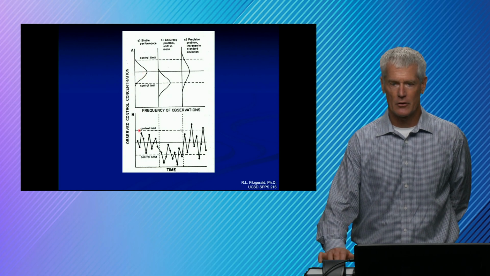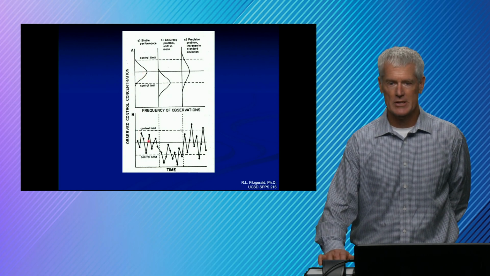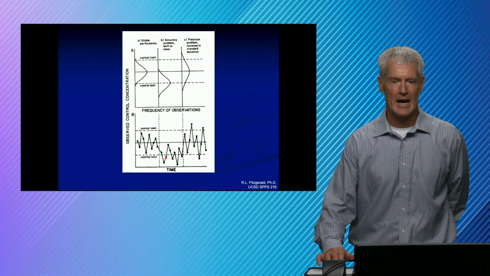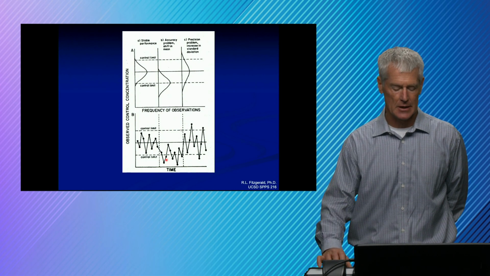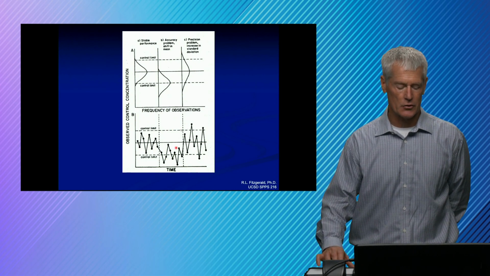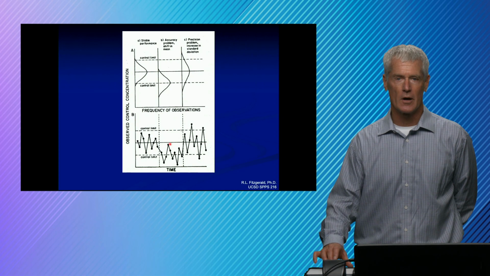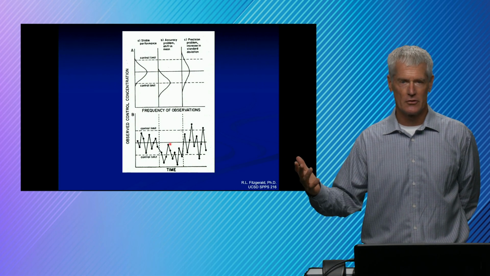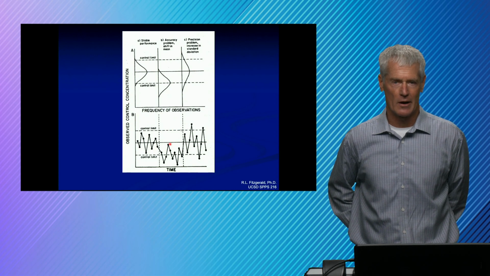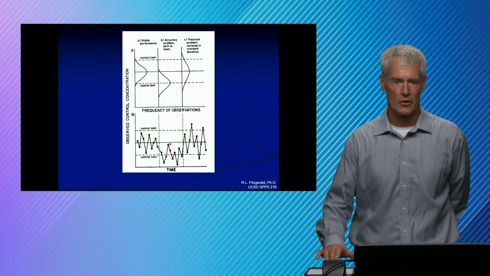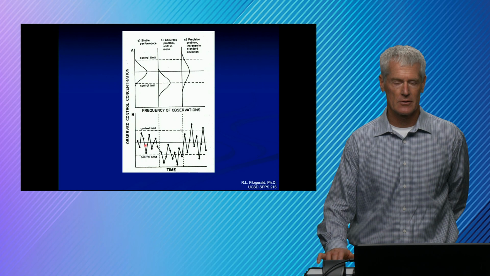What's happening here is everything's fine, we're reporting patient results, and all of a sudden something happened, and now our quality control is falling outside of our control limits. These are failing quality control, and so we need to fix this. The technologists would fix this before reporting results. Your assumption as a clinician is that these are taken care of in the background and you're not aware of them. We're only reporting results when the quality control looks like this.